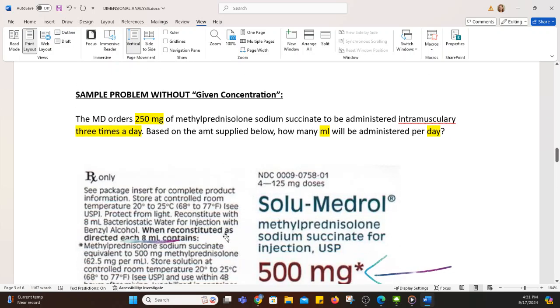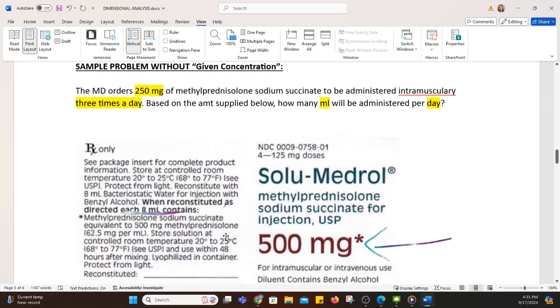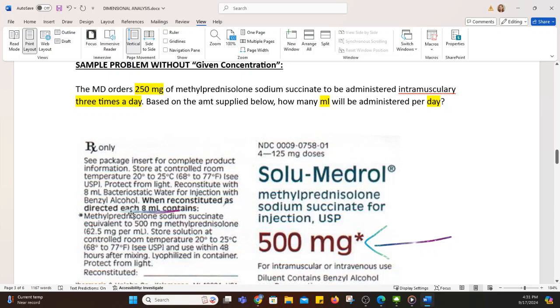And here's the medication label, what it says, okay? So I'm sorry that my stylus wasn't working, so I had to try and do this with my finger. But this is what the label says. You have 500 milligrams of this powdered medication, methylprednisolone sodium succinate, also known as Solu-Medrol. And it says here that you need to reconstitute it. That means mix the Kool-Aid powder with the water, right? Mix the medicine with the saline or sterile water or whatever they're telling you to mix it with. Here they're telling us that it is bacteriostatic water.